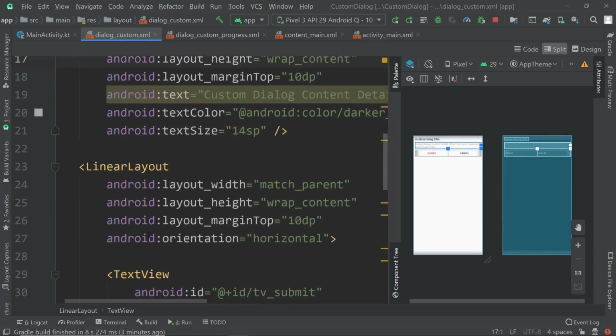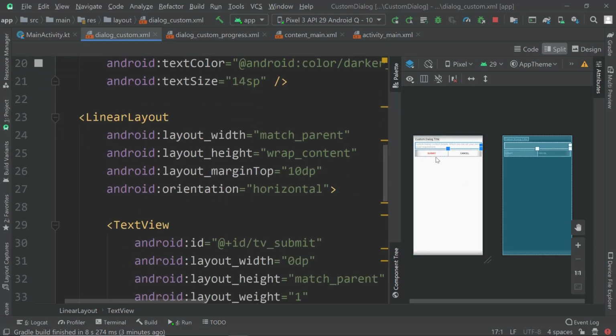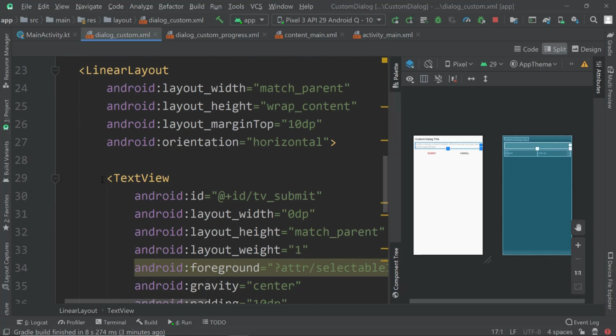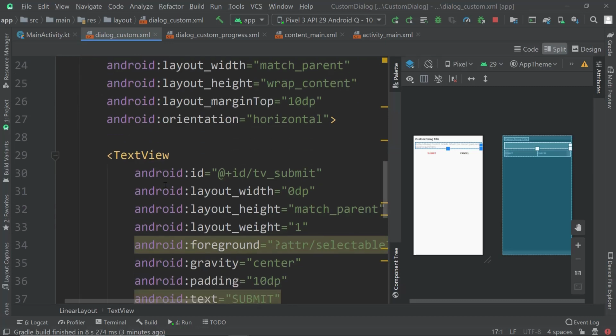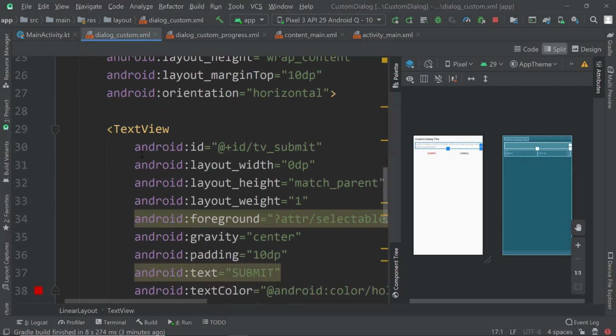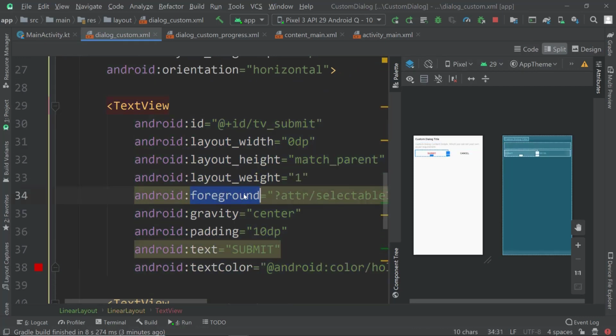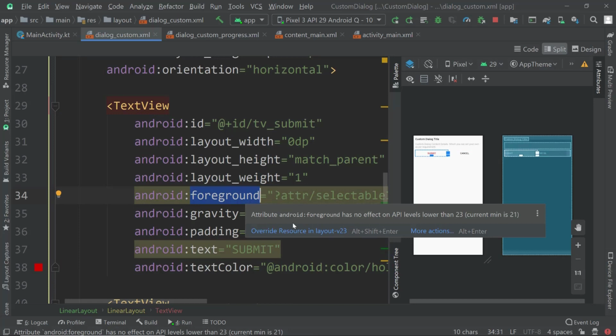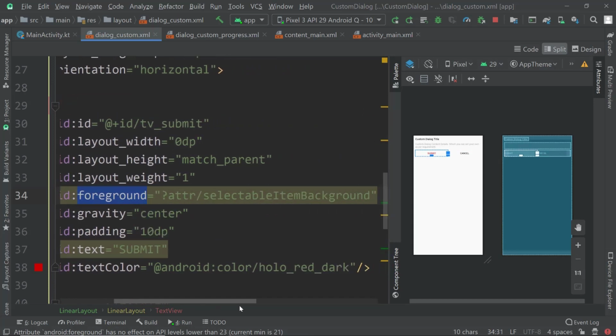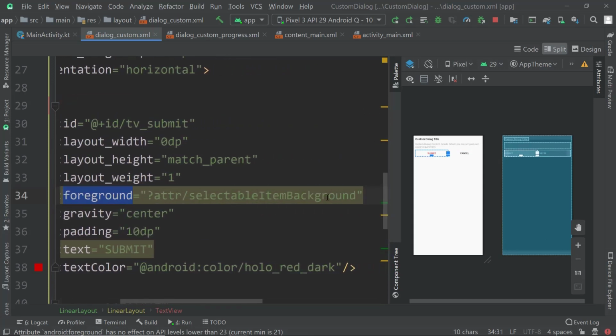And that's pretty much it. And then I have a linear layout because I want to put those two buttons, so to speak, next to each other. So they look like buttons and they act like buttons, but they are actually text views. At least that's how we did it here. But you can of course use buttons here as well. But here the text views, they have a property called foreground. So what you can do is you can set this foreground to be selectable item background. So it will create this gray borders here.